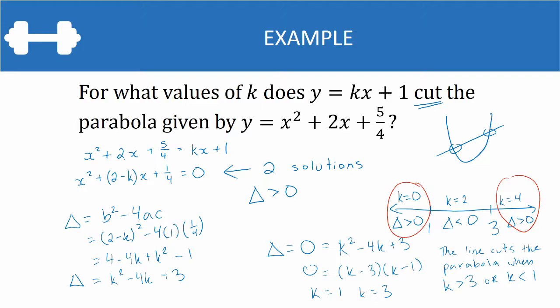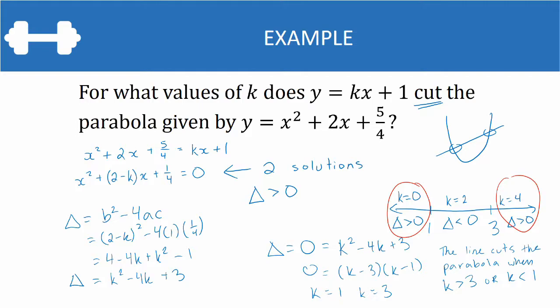You could also tell me what values of k will make the line tangent. If k is equal to 1 or k is equal to 3, the line is going to be tangent to the parabola. And if I pick any value for k that's between 1 and 3, the discriminant is negative, meaning that the line is not going to touch the parabola at all. By doing this test, I'm able to figure out what parameter I can put in for the line that's going to make it meet these different criteria. So I figured out the ranges of k where the line will cut the parabola, the values of k where it will be tangent to the parabola, and the range of k values where it's not going to touch the parabola at all. And so this is an application of the discriminant to looking at intersections of functions.